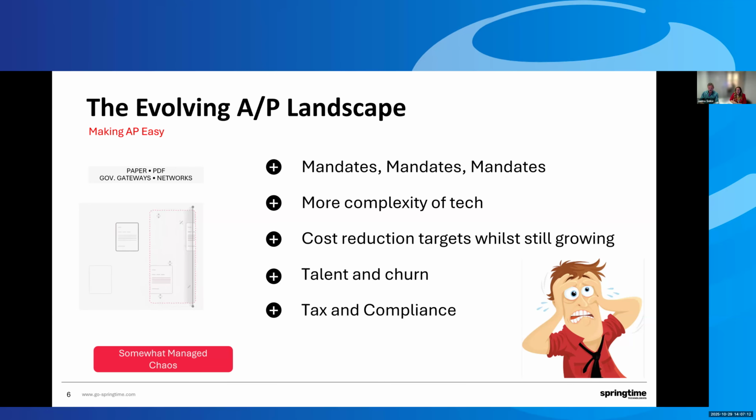So let's start with the evolving landscape of AP. Just before we go on to a really important bit here, which is really about mandates, which Matt's going to cover as the e-invoicing expert here. But the evolving landscape is not just about mandates. So the mandates are beginning to come a bit front of mind, and Matt will explain why. Helmut's then going to talk about how we get cost reduction targets while still growing, which seems to be the number one conundrum in GBS and shared services. And obviously technology is going to be a crucial part of that, but we're going to cover that too. And some of the stuff that we need to deal with as we work in accounts payable.